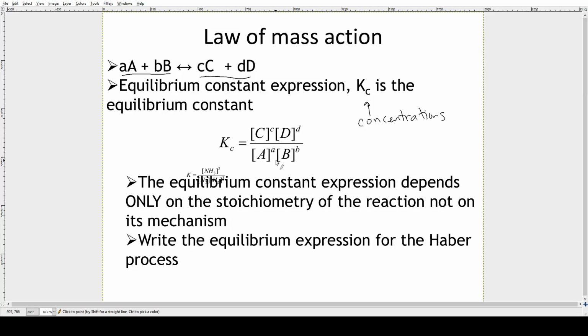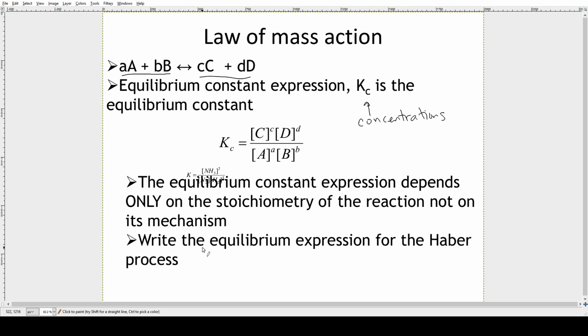Very important: this equilibrium constant expression depends only on the stoichiometry of the reaction. It does not depend on the mechanism. So if you hated reaction mechanisms from the last unit, congratulations. They are not necessarily that important during this unit, although you will want to know them for the AP test. So anyway, the path of these products forming is not important. We just need that balanced equation.